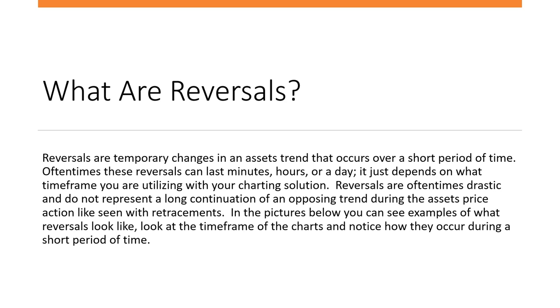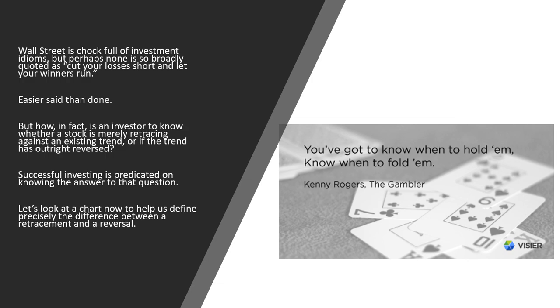Where reversals are temporary changes in an asset's trend that occur over a short period of time. Oftentimes reversals can last minutes, hours, or days. It just depends on what time frame you're utilizing for your charting solution. Reversals are oftentimes drastic and do not represent a long continuation of an opposing trend during the asset price action like seen in retracements. In the picture that we're going to see on the next frame, we can see what a reversal looks like.